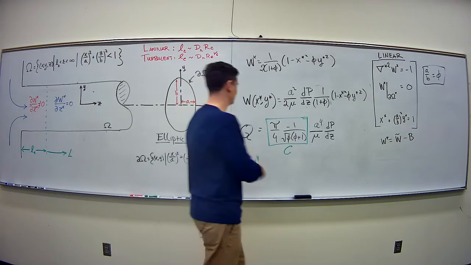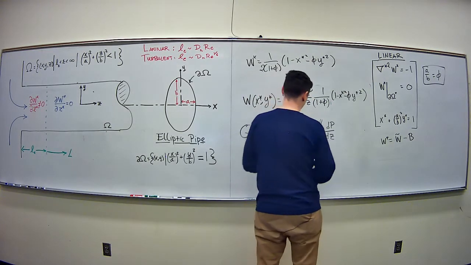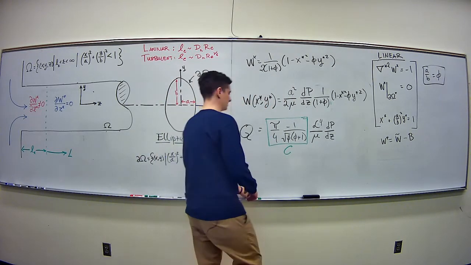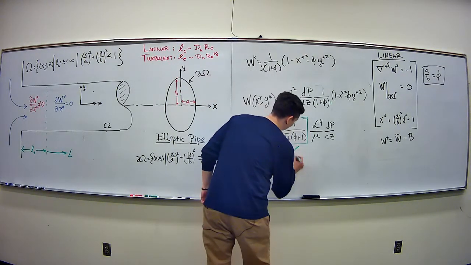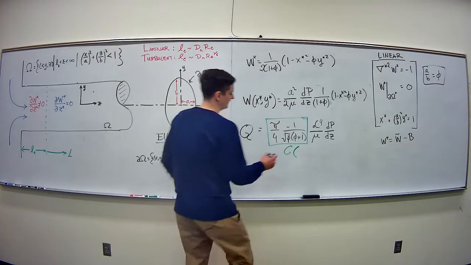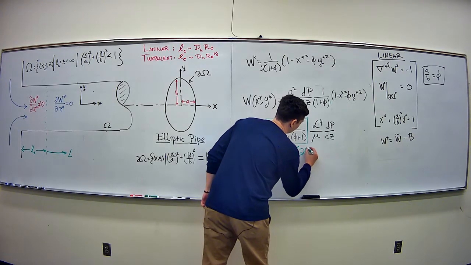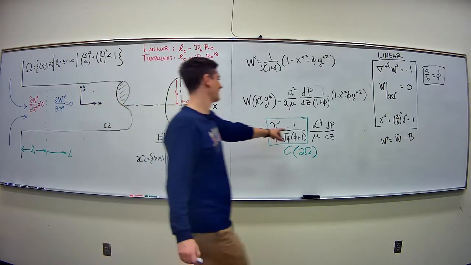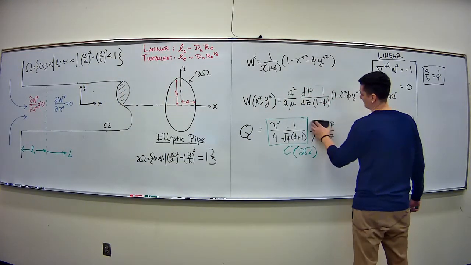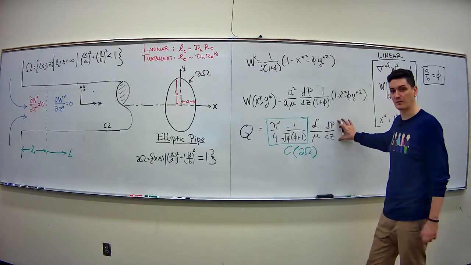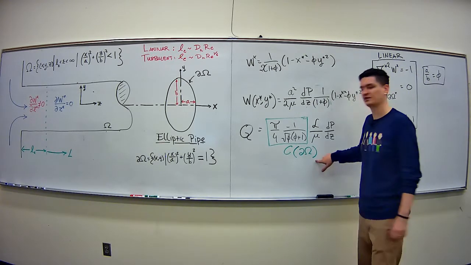So usually it's better to just keep this as a general length scale. And then for the elliptic case, you'll see that this is just the C value right here. And what is C a function of? I want you to remember this always: this coefficient right here is a flow resistance term. It's only a function of the cross section. It doesn't care about any fluid properties, any driving pressure, any pressure terms. It's just a function of geometry.